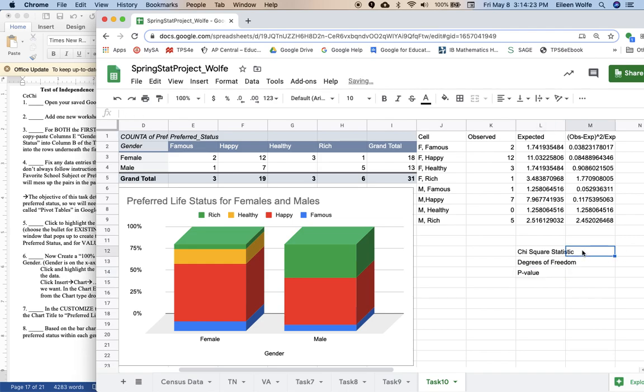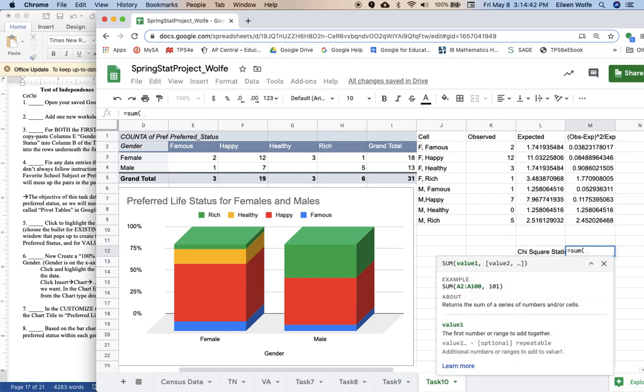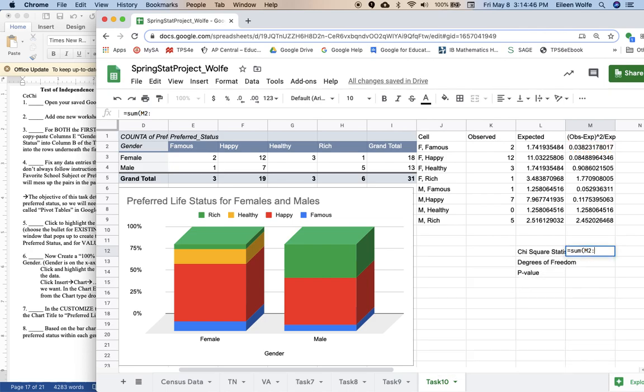So the chi-square statistic, if you remember the formula we were working with in Chapter 10, it's the sum of the squared differences from observed and expected divided back by the expected, all added up. So these 8 things all need to be added up. That's a simple command equals sum. Those numbers are sitting in M2 colon M9, and my list then is added up.